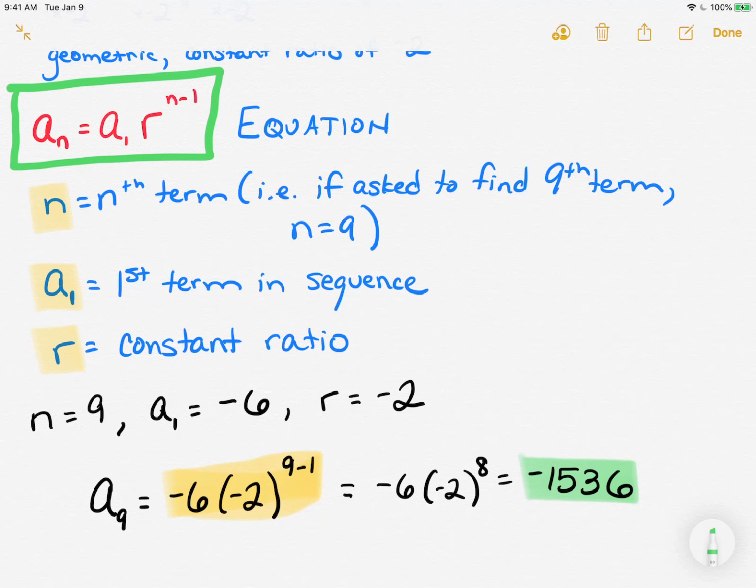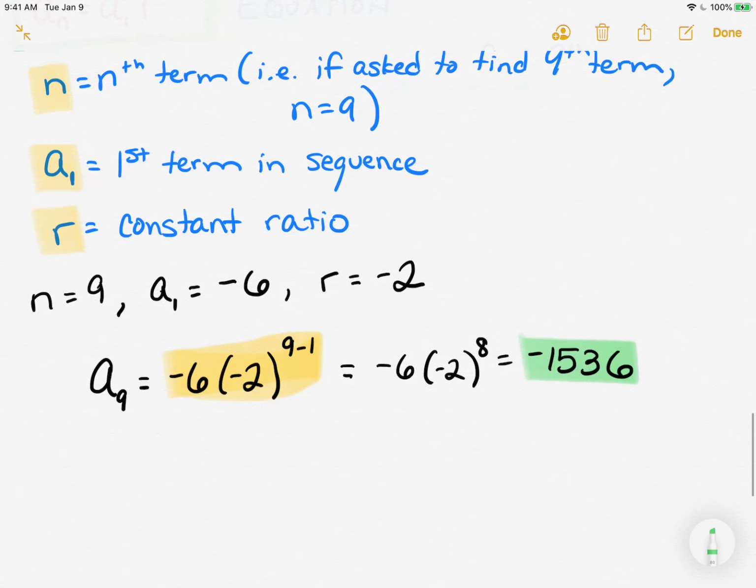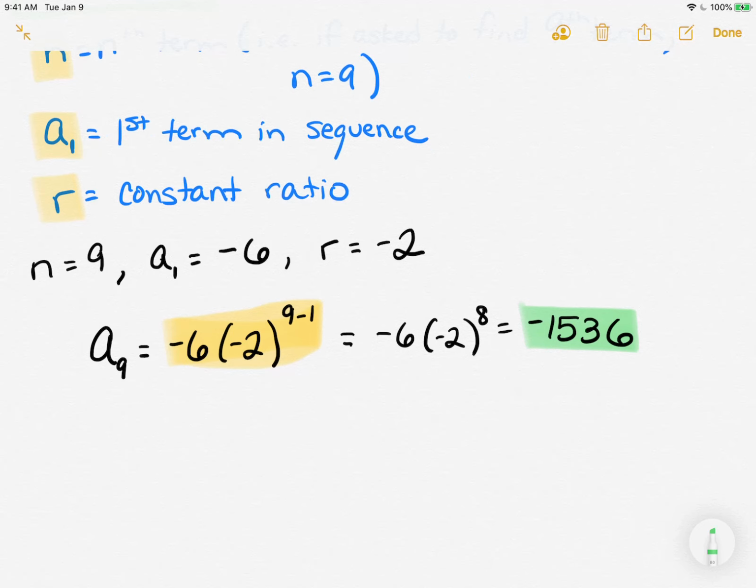So now that we have this equation created, it'd be really easy for me to ask you something insane like, what's the 27th term? Now, unfortunately, as you learned with the M&M lab, exponential growth is so fast that if I said, what's the 27th term, I don't think your calculator would tell you the answer. I think you'd get an overflow. You can try it. See if you get an error that says overflow if you do the 27th term. But my guess would be that your calculator can't hold enough numbers to tell you. Yeah, try 27, but it's not going to work.